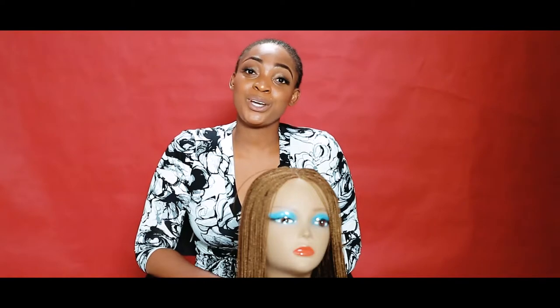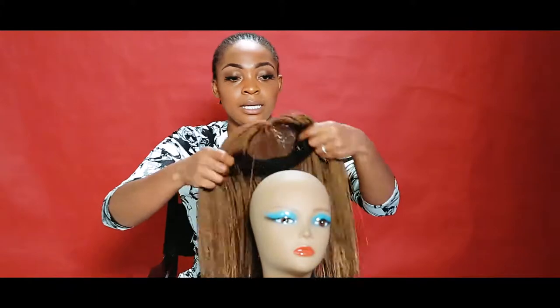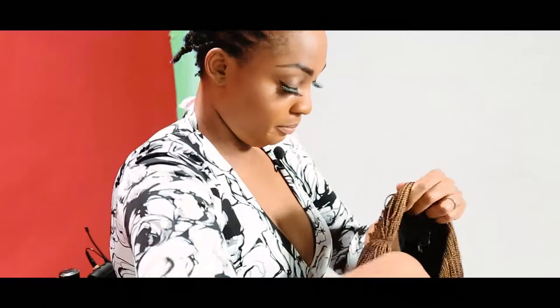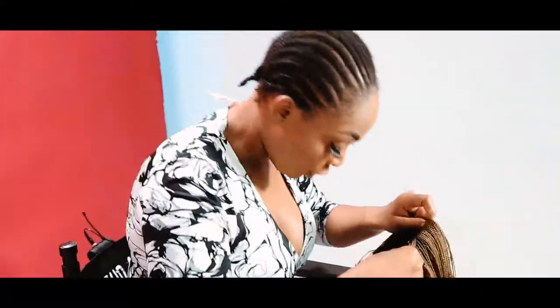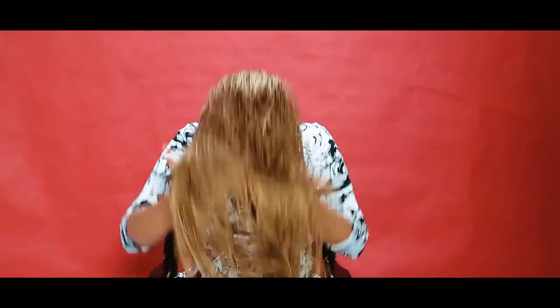So I'm just going to show you how to wear your braid wig. This is a braid closure wig — very, very easy. You take your braid wig, face it towards yourself, make sure that the lace is facing your chest, then put your forehead into the wig, pull it around, flip it back, and slowly drag the wig backwards to wherever it's comfortable for you.